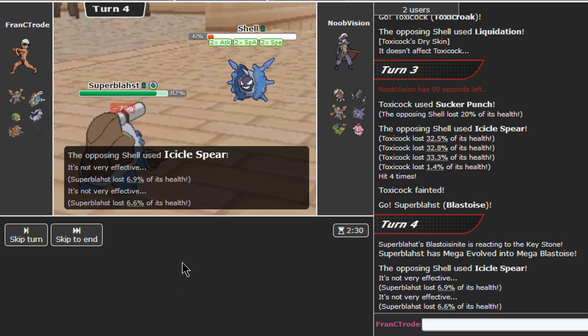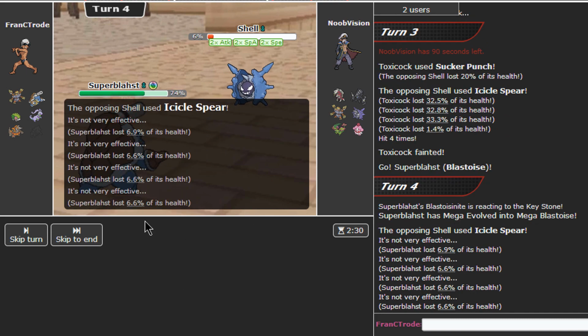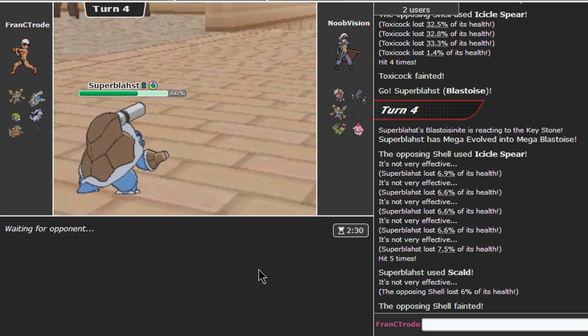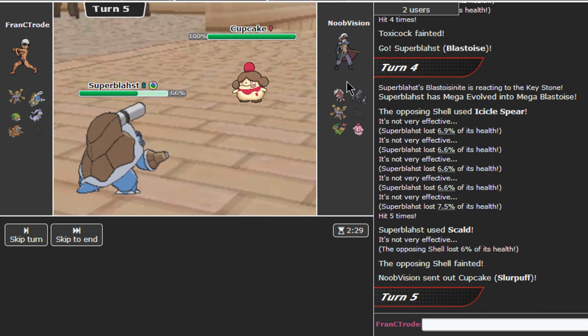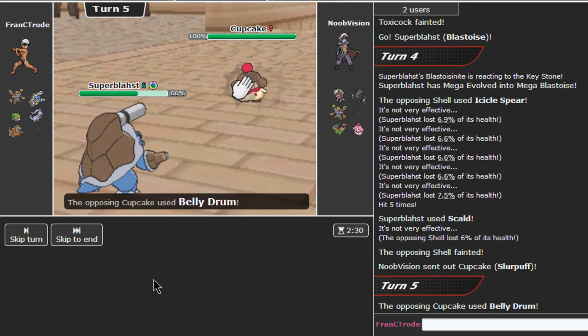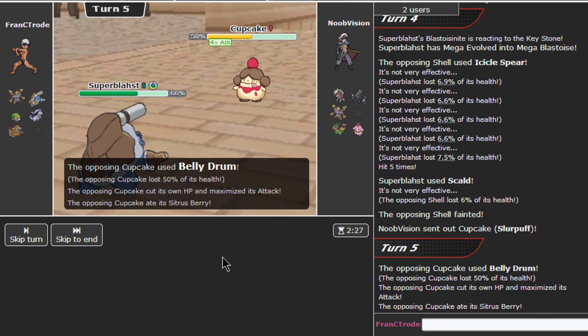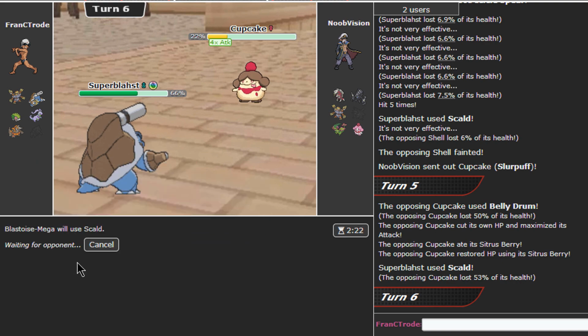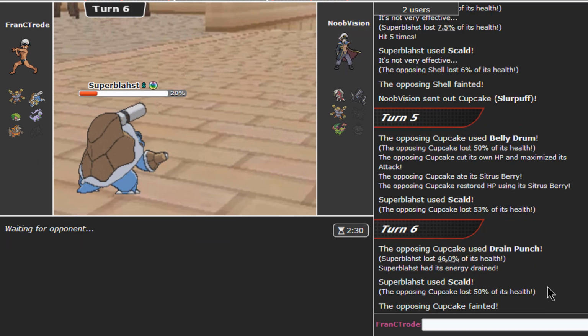So Icicle Spear is going to do bad damage, as you can see. No, because Liquidation plus this could have done some damage. But I doubt it would have killed me. But he had Rock Blast then, so it's all quite different now. Well, let's burn him. No burn. What? I thought I would die. What the hell just happened? Does he not have Focus Sash?